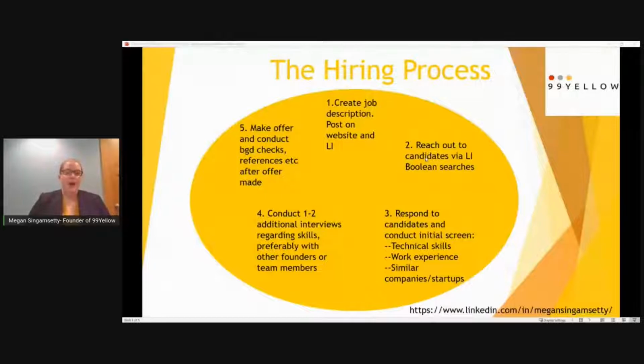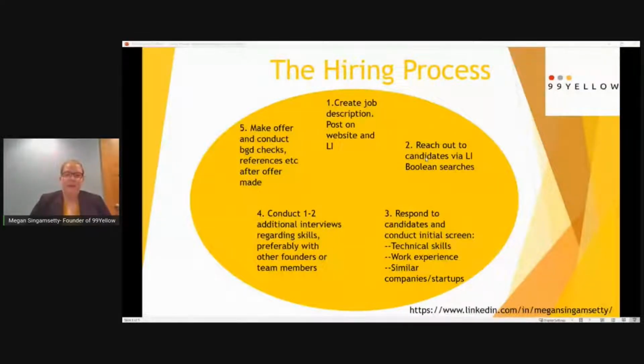What you're going to be looking for is their general technical skills. You're going to be looking to see what their previous work experience was, making sure that everything checks out on their LinkedIn profile, or their resume, or the combination. And then lastly, you're going to look for what kinds of work experiences they have had in startups or similar types of companies within your industry. So you're really going to be asking them generally about their work experiences. I like to ask people, why are you interested in working in a startup? And then I get a general overview of what their previous startup experience is.